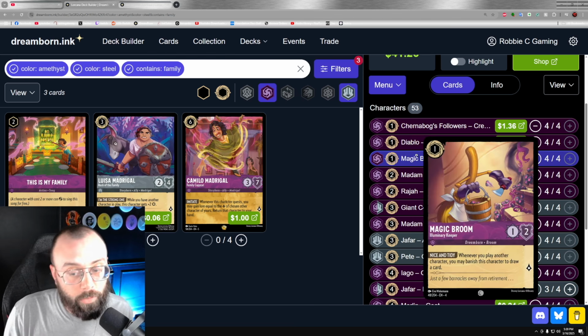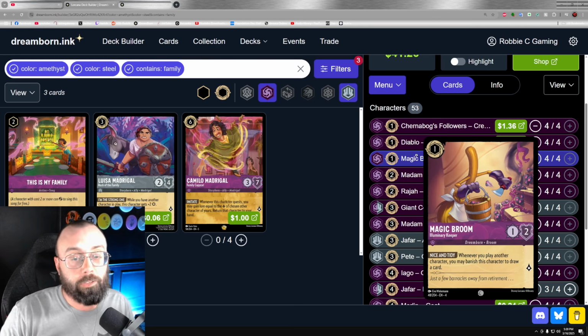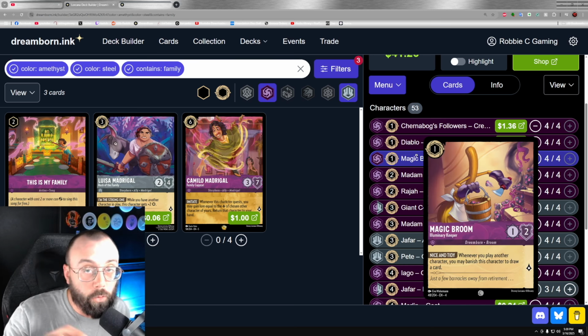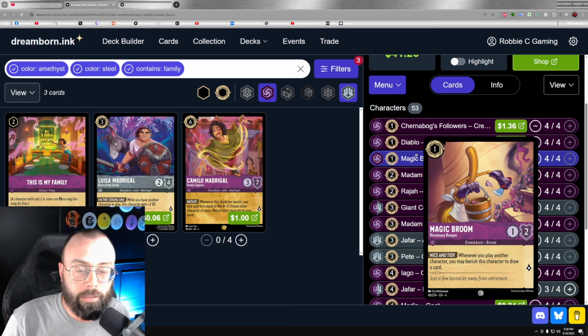Magic Broom on the other side, whenever you play another character you can banish this character to draw a card. So you could play it and pop it the same turn. Traditionally, you're going to play it, quest with it at the start of your next turn, and then when you play something else, you pop it right there as well.